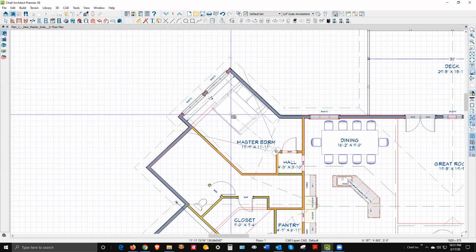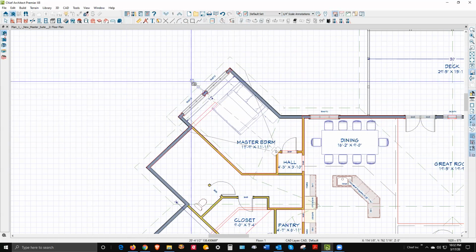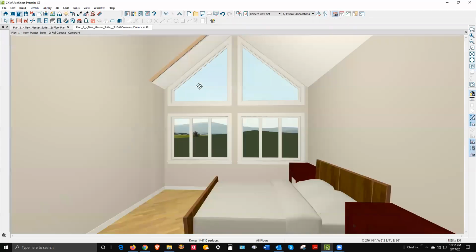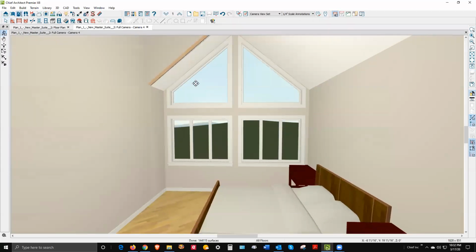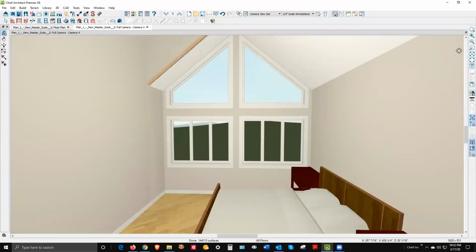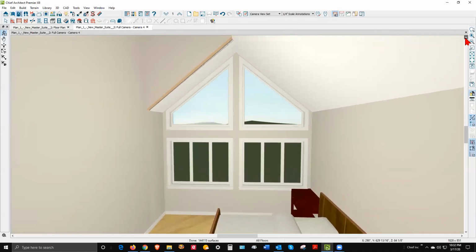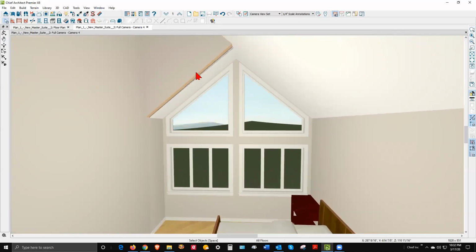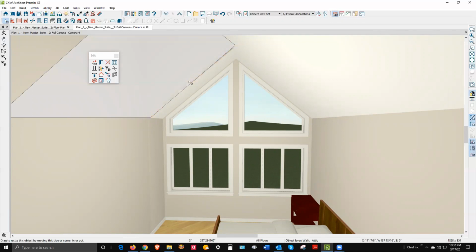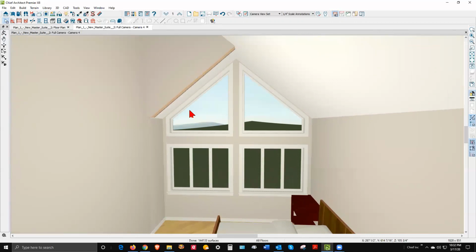Let me go look in this direction, and we'll look up and see what it looks like. Doesn't look like it's totally, it's better than it was, but it's a little ragged. Being Pro, you can just do what I'm doing here. I'm going to close that, see if I can close that gap. Now it pops back.